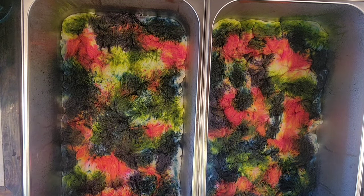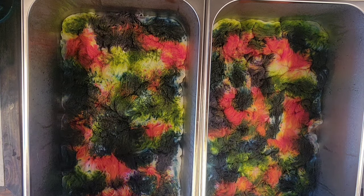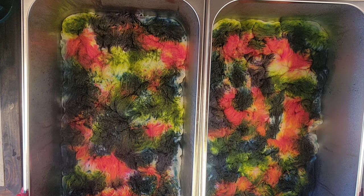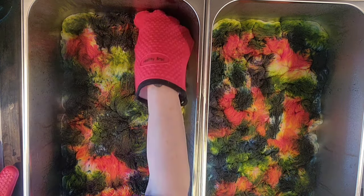So yeah, they look pretty cool. I know the lighting is bad because I have this really cool thing that the man built over my stove. It looks like an old barn house, but it does affect the lighting. But we didn't know I was going to be doing this.